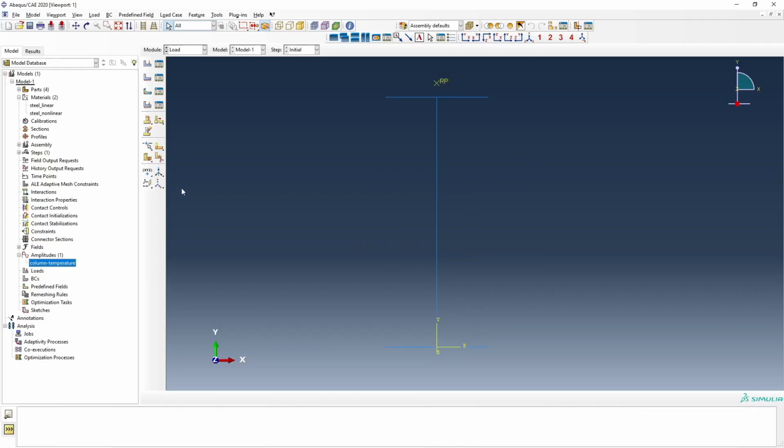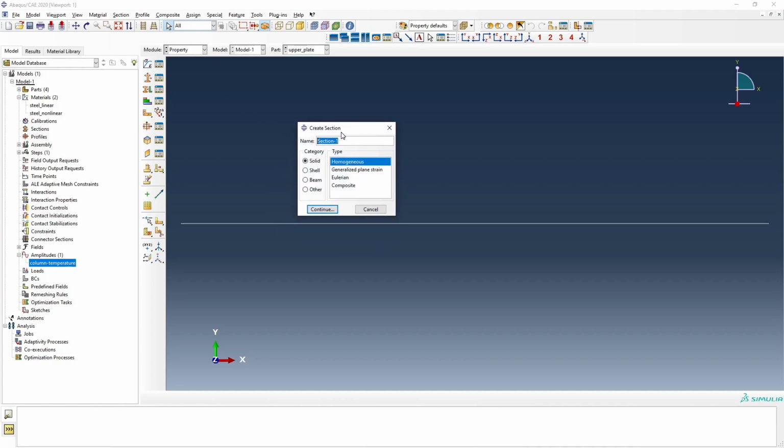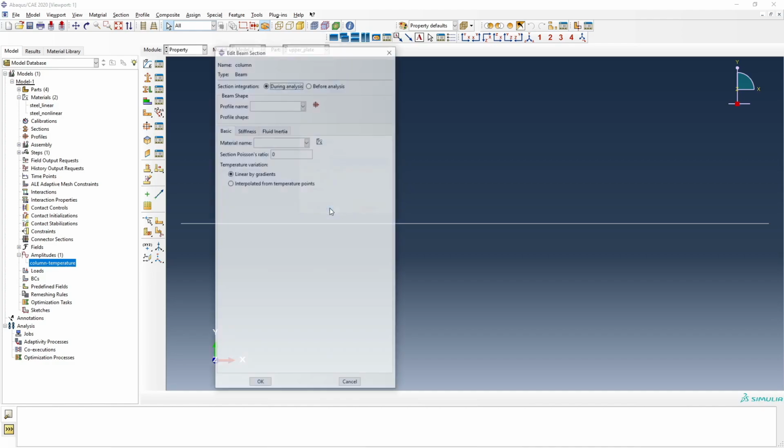Now we are in the part module, and first we need to create the sections. Let's create a section, and the section is a beam section of type beam. Let's say this is column, and we continue.